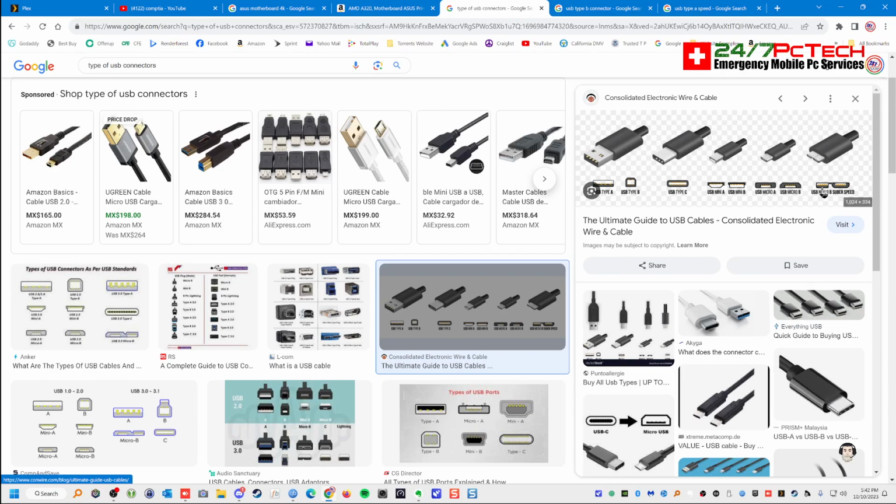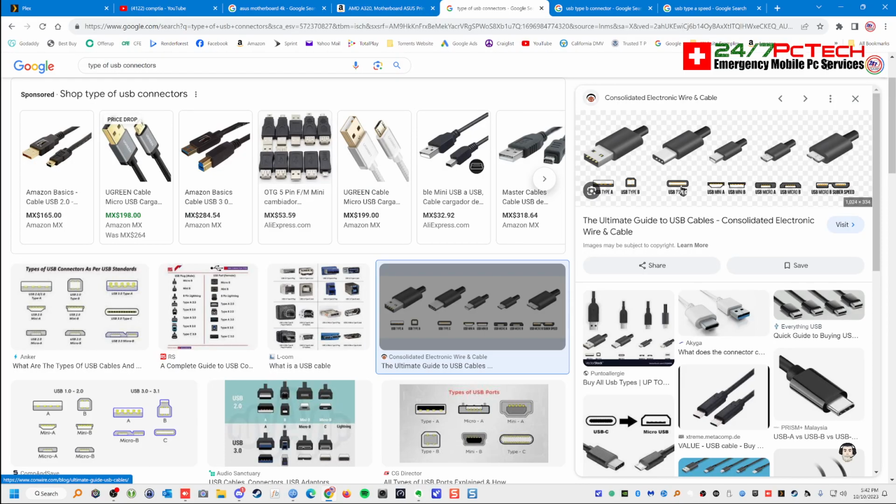And of course, they also did away with that, because that's a flimsy connection. The best connection right now in the existence of man is a Type-C. That's why Apple didn't want to do it. They wanted to do the FireWire cable, or what's the other one? The Apple cable connector. They didn't want to do the Type-C connection for a long time.